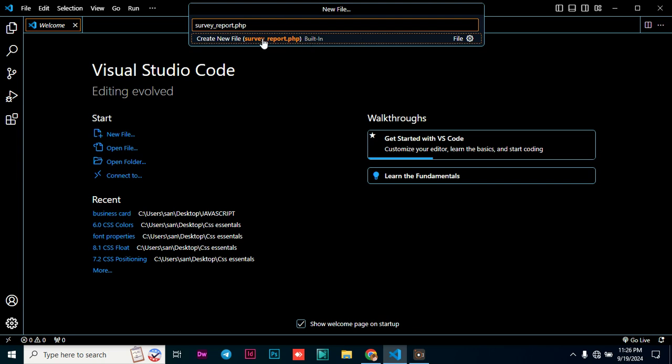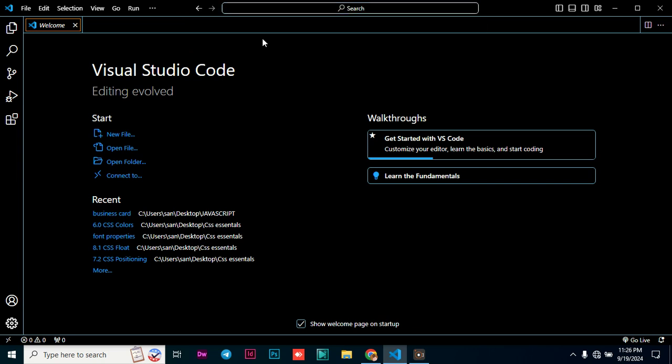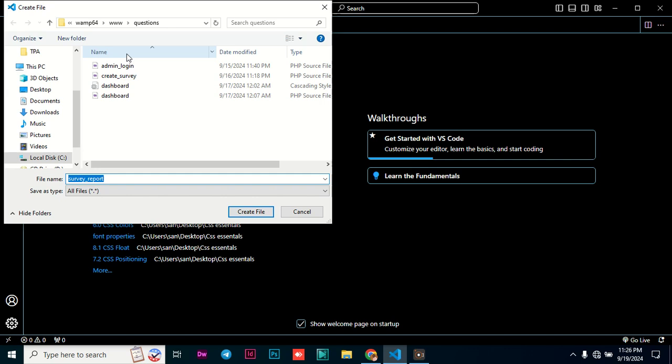Then you click on create file. The file is supposed to be created in the same root directory that you have been using, so long as you're in this root directory, you can just go ahead and click create file.